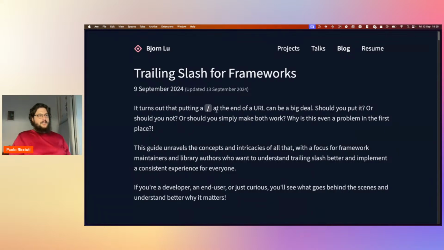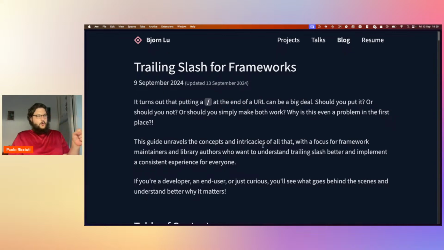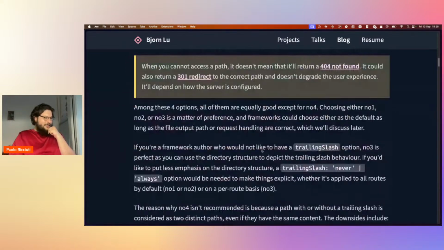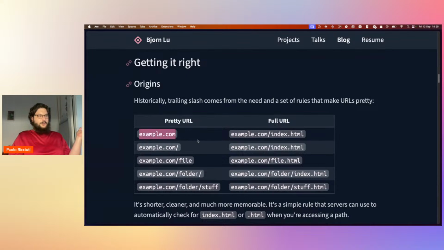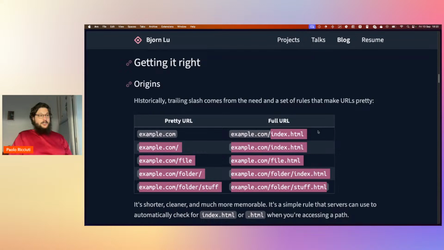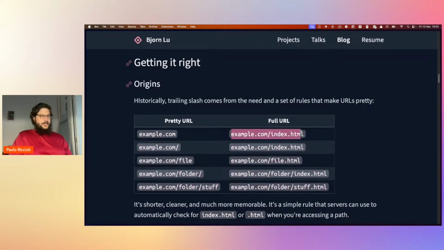The trailing slash is basically a way to think about files. So in the good old days, let's say that we are on example.com. You didn't have fancy routing. You were just putting files on a server and serving them statically. So if you put an index.html on example.com and you go to example.com/index.html, you get the .html. Now, for a user, writing example.com/index.html is pretty annoying. You have to always write index.html, and it can get pretty complex. You can get a lot of folders, a lot of weird file names and stuff like that.